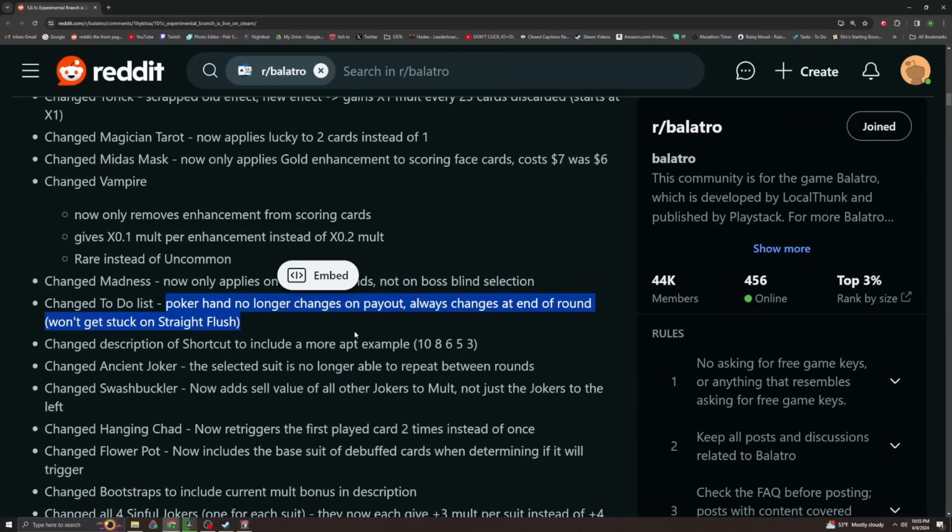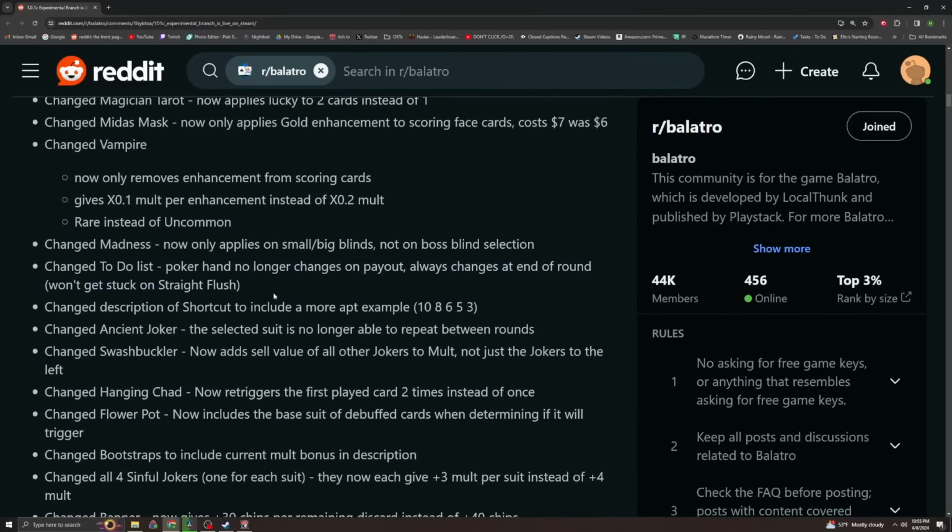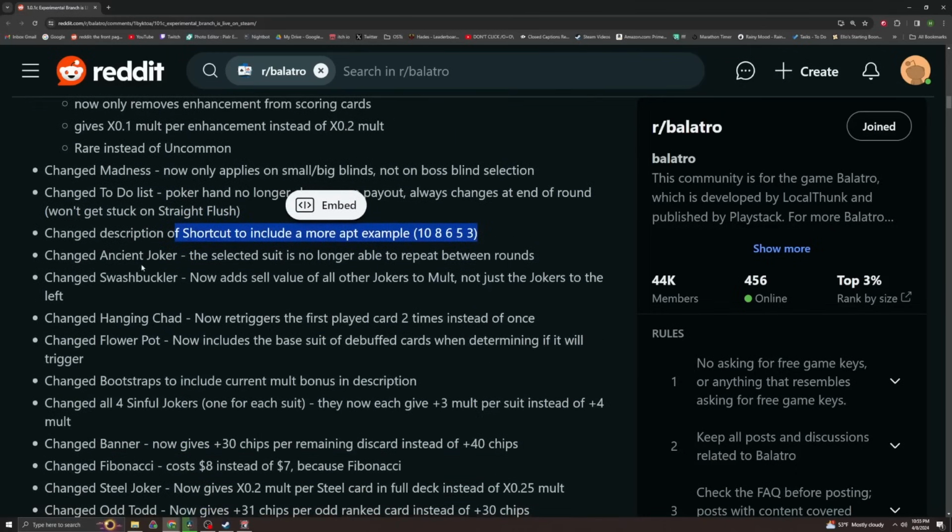It's now also $4 instead of $5 per payout, which it doesn't say here. So it's $1 less. But if you get it set to the right hand, you can just play all that same hand in a row, and it won't change until the round's over. Definitely a good change there, I think. Description of Shortcut got changed. Nothing special there.